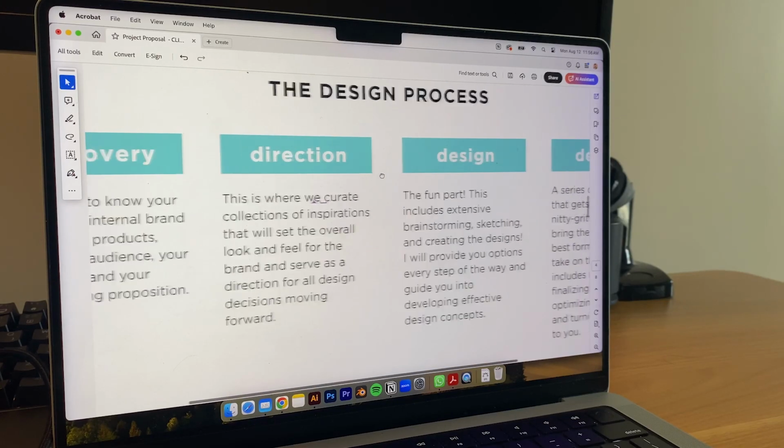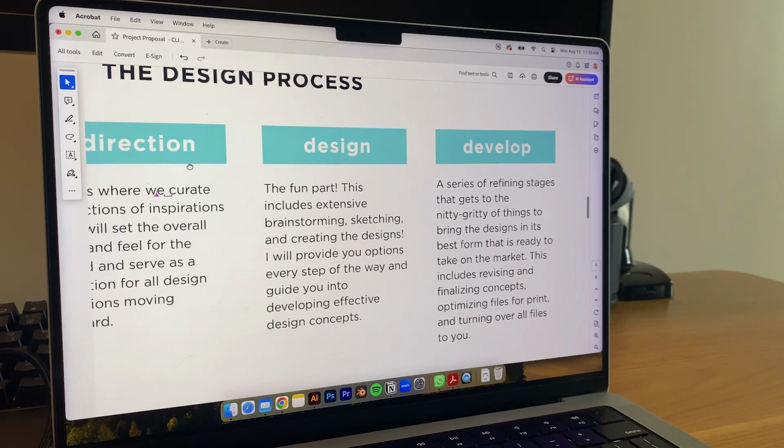This gives them the confidence because they know what to expect and they know what they're getting when they work with you. And this is a great way to gain someone's trust because you have shown them that you are someone who delivers results. You are someone who can take them from point A to point B, and you have the processes in place to take them through that journey.